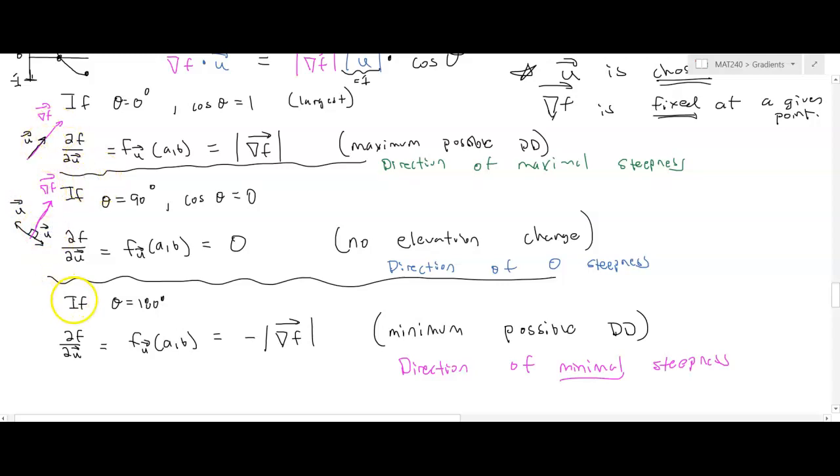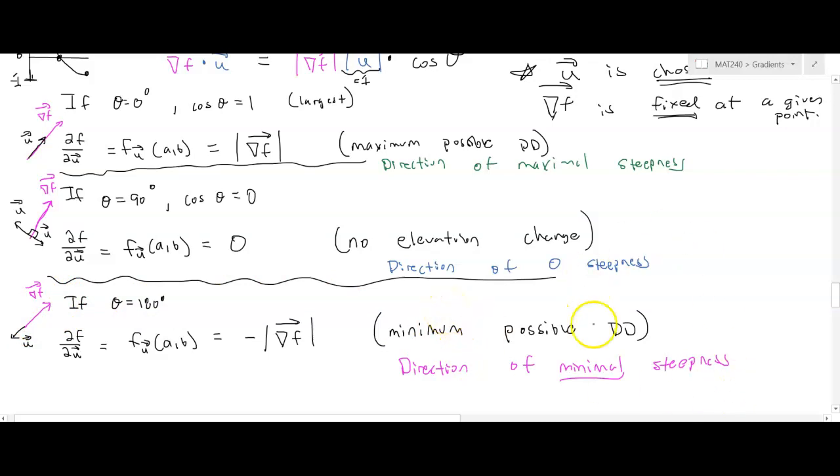Now this should also make sense intuitively. When you travel the opposite direction of the gradient vector, then you're really just traveling with the same slope but in the opposite direction. So if the slope here is 500, then your descent will be -500 if you move exactly the opposite direction. And that's, of course, based on instantaneous rate of change. So here, if we travel this way, 180 degrees relative to the gradient vector, we will travel down the hill as fast as we possibly can.